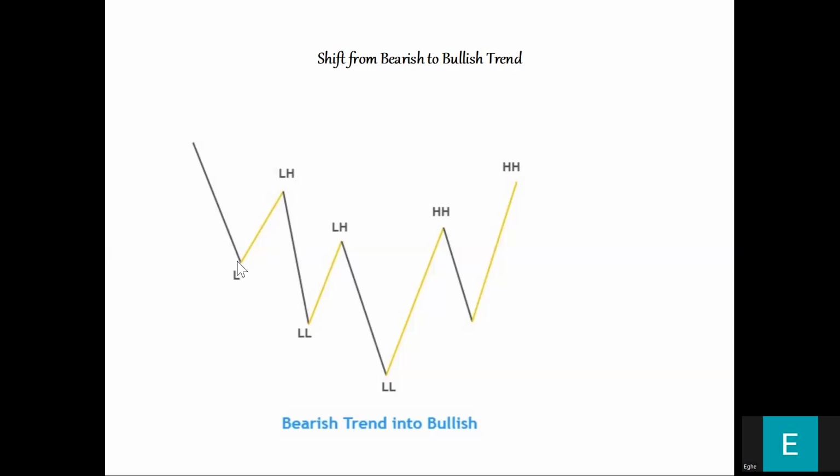Now, all you need to do is mark this high horizontally, and wait for price to retrace to that level. Once price retraces to this point, then you see a hesitation here, a rejection, or a bearish engulfing candle, those ones that we have treated, then you enter and sell. Your target should be here. This is a scenario where a bearish trend is now turning into a bullish trend.